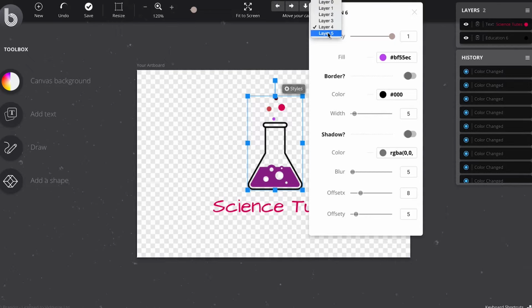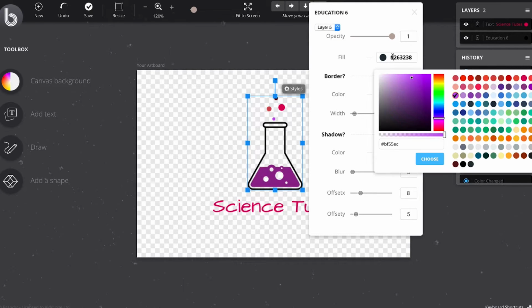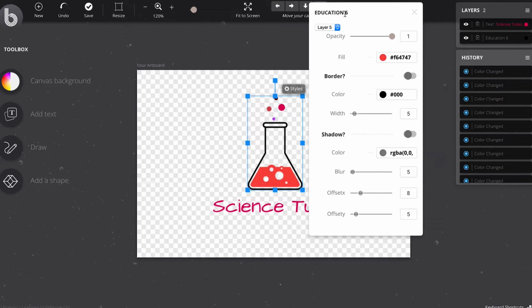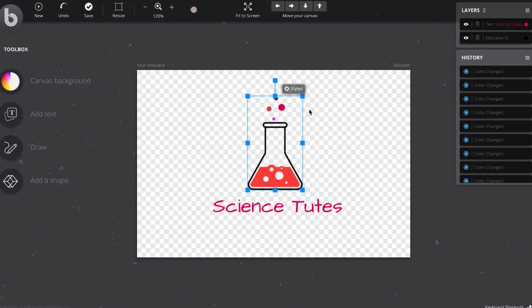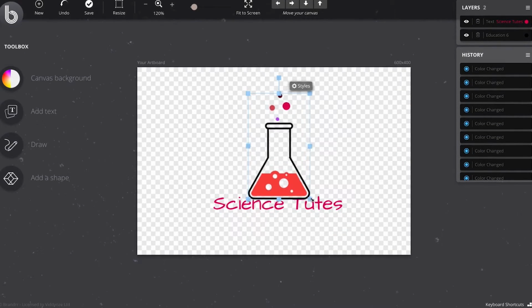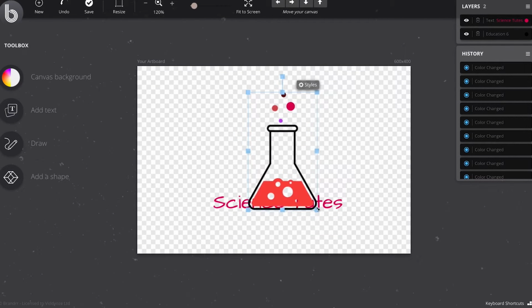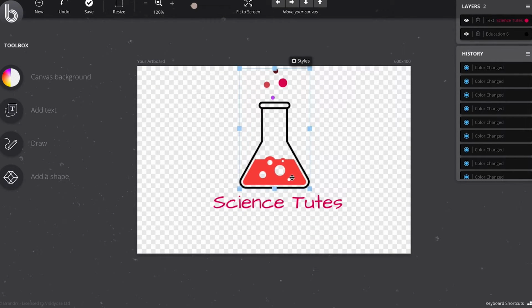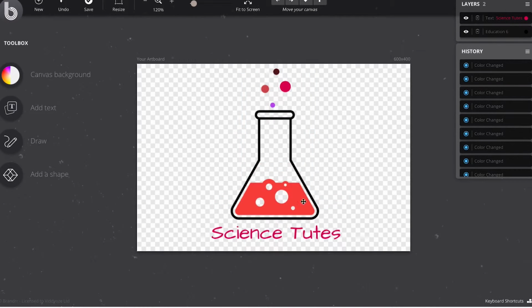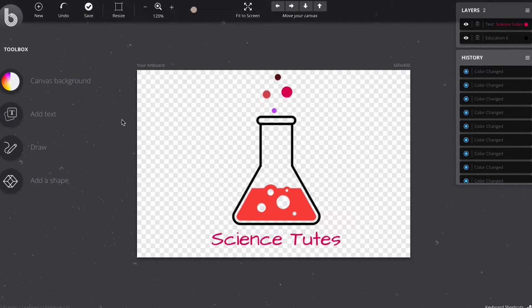And you can just pretty much keep going through and changing the colors to whatever suits your needs, all right? So I'm gonna go there, and there we go. Now that looks a lot more suited to my logo colors, all right? So I'm gonna resize the bottle as well, as I think it's a little bit small. Once you're done with your customization and your changes, you can go ahead and pretty much just save this and export it out once again.